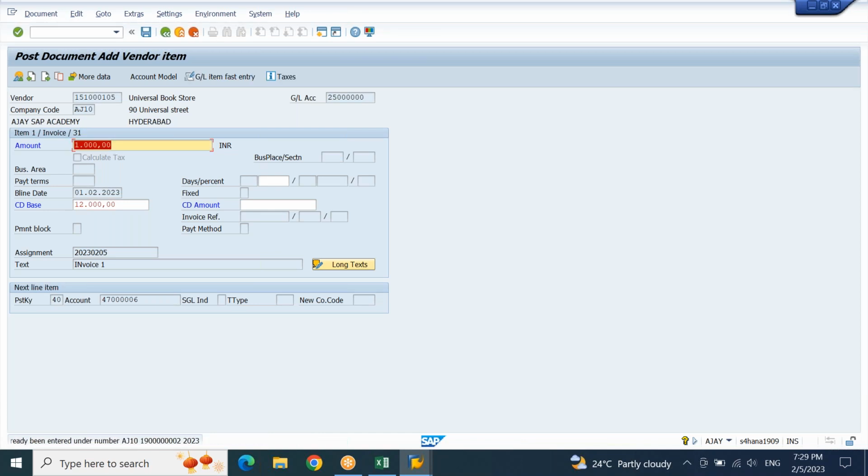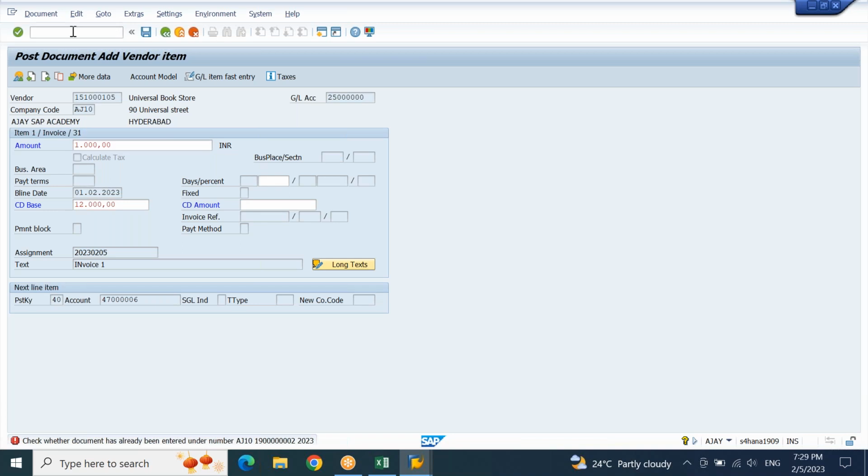So is the amount being checked or not? If the amount is checked, it should not give the error message, right? The previous document was for 12,000 and this is for 1,000; these are not duplicates. So amount is not checked.